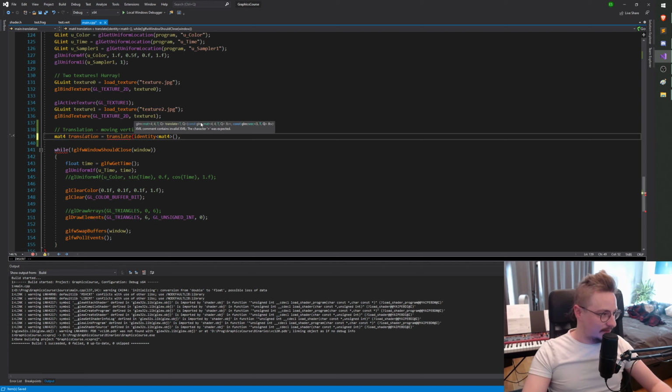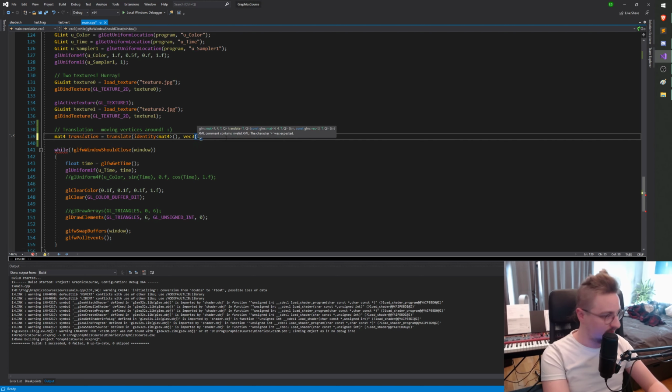All right, so translate. Okay, so mat4. That's just which matrix to apply to, and we just pass in the identity. We don't care. And then here is the vector to translate each vertex by, and it's a vec3. So we're just gonna pass in a vec3, and let's do 0.2. Nah, let's do 0.5 actually.